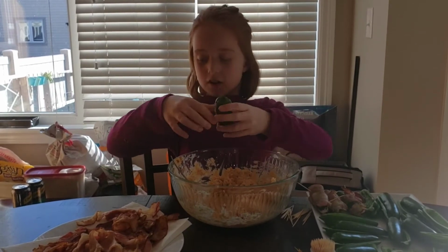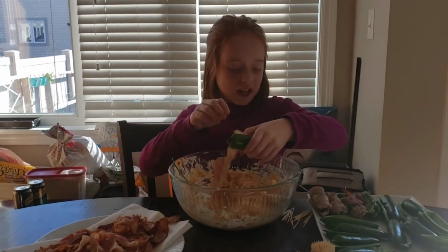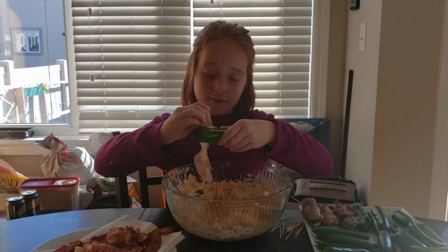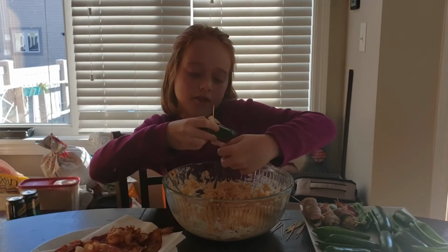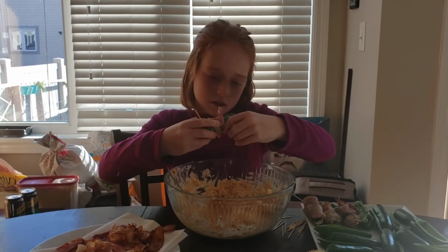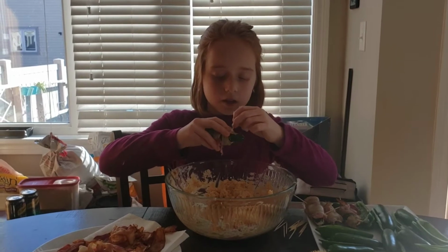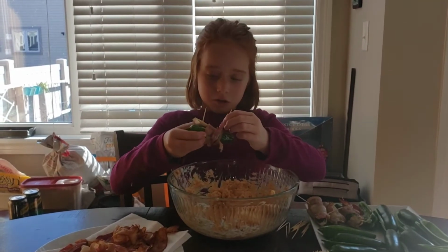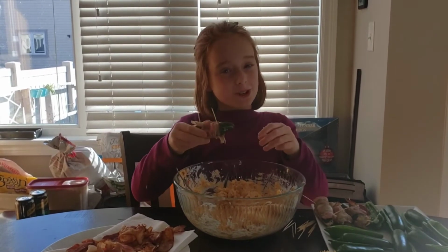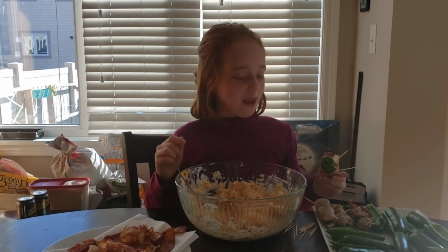So now I'm going to wrap it in our bacon. I might have pre-cooked our bacon a bit too much, but that's okay. So I'm going to put a toothpick where we start with the bacon, and then I'm going to wrap it around like that. And then I'm going to add another toothpick where the bacon ends. So there we go. It's not that pretty, and I am not a professional, but I'm sure we'll get these all made, we'll grill them, and they'll taste great. So I'll get the rest of these done, and then I'll get back to you.